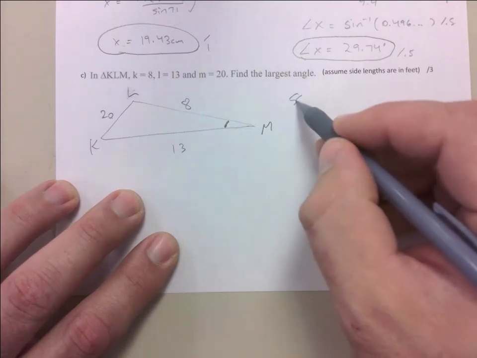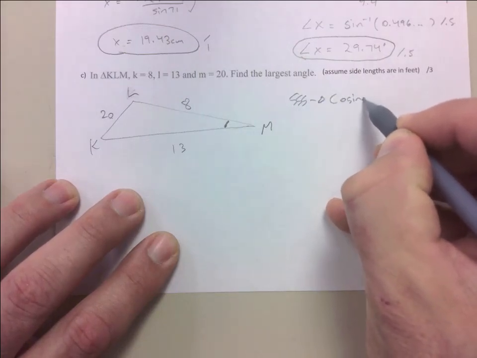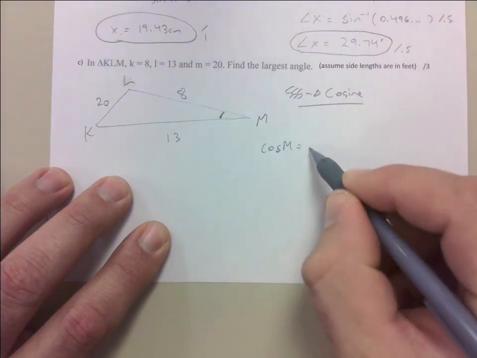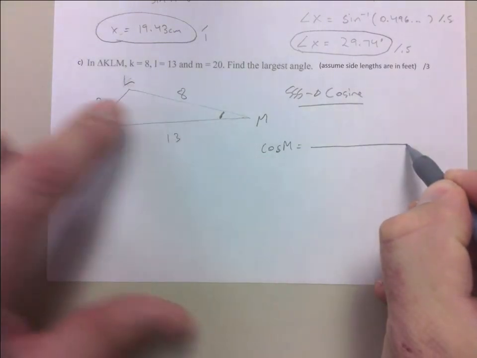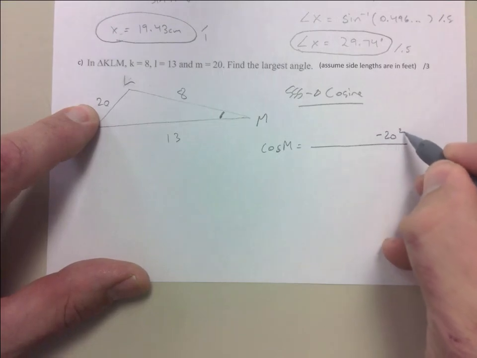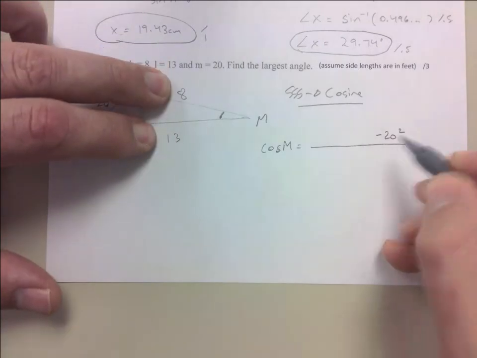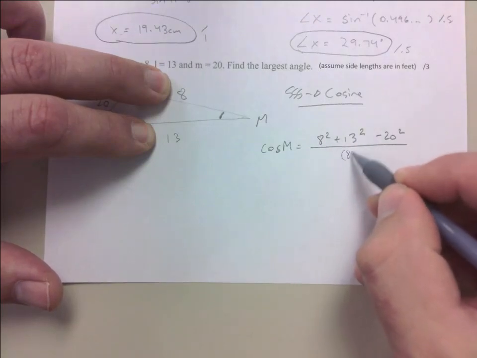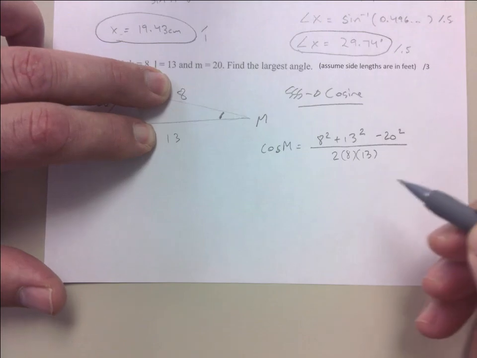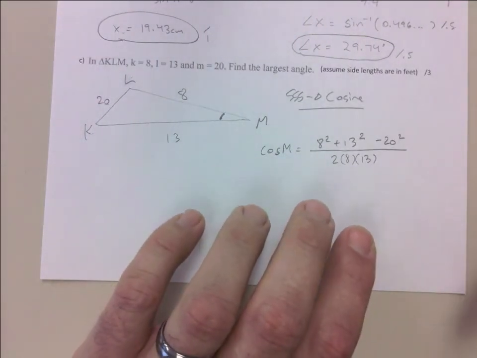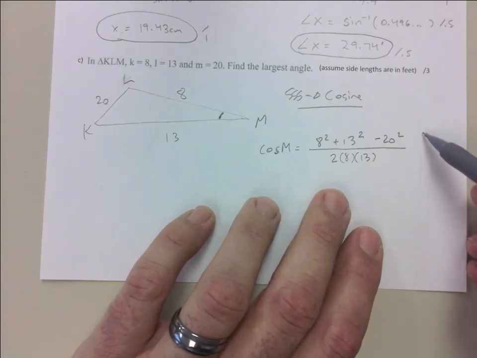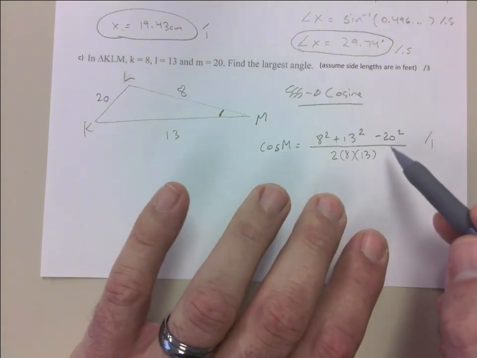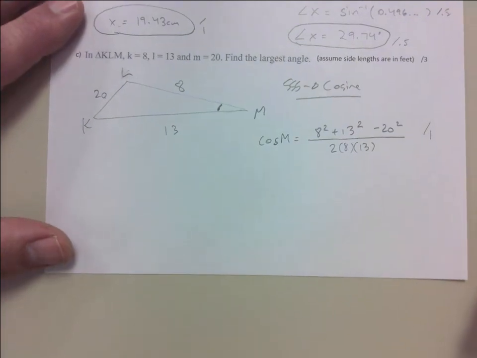So this is side, side, side, so you know it's cosine law without a doubt. There's no pair to be had. So cosine of M is equal to, I got to make sure that that side length is at the end subtracting. Okay, and then it's the other two sides squared and added. Those two sides show up again, multiplying in the denominator, but they have a 2 in front. I will give you a mark for this. Okay, just setting it up, the numbers where they belong, 1 mark. If they're not in the right place, I would go -1.